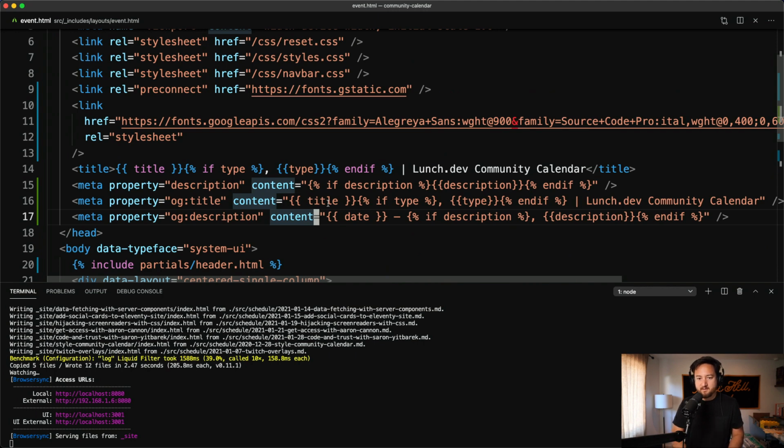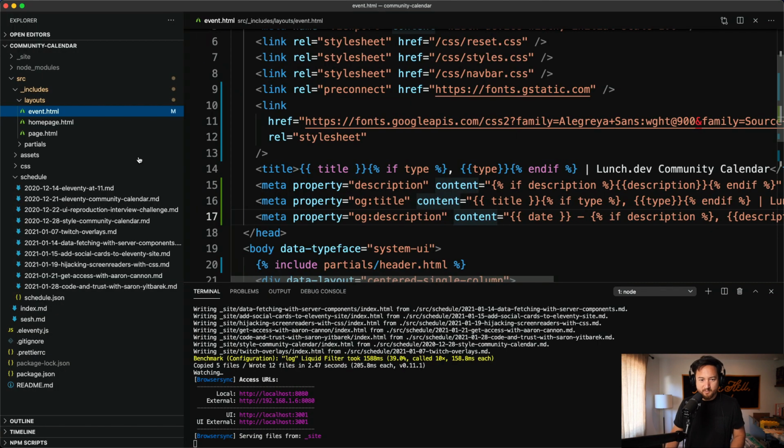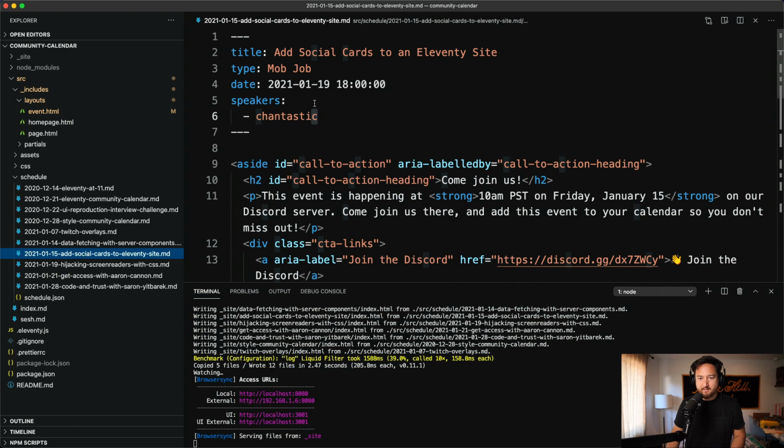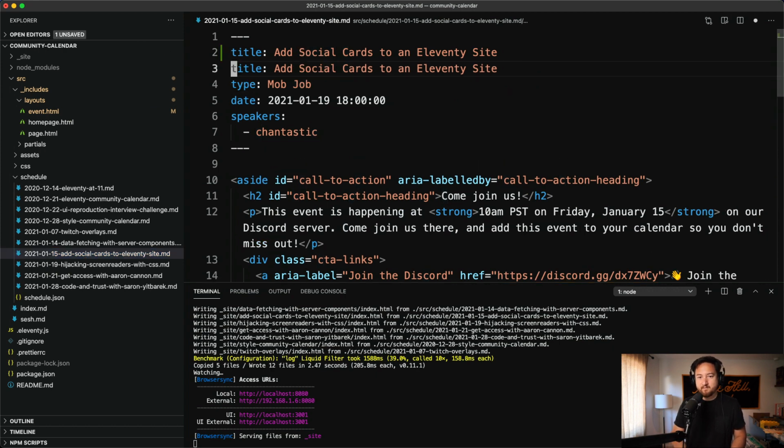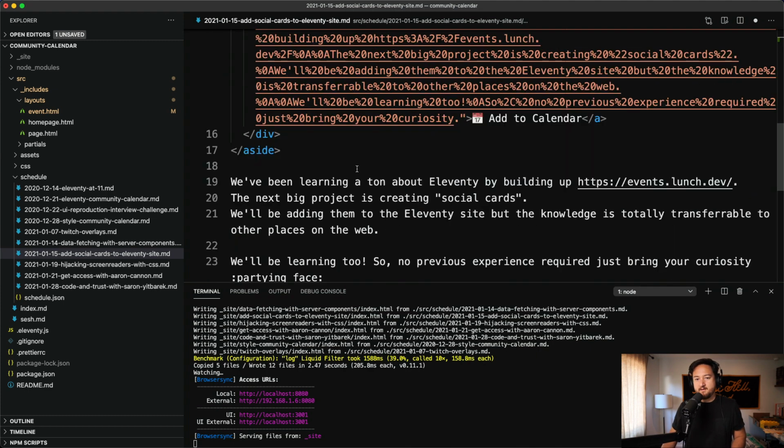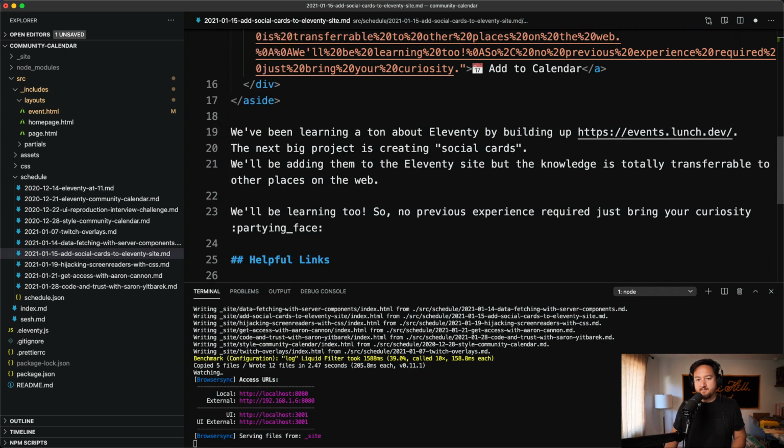Let me add a description to one of these posts. Let's just do the one we're working on today. So what should this description be? Probably fine to use the first line of there we go. Yeah, something like that. Just copy paste that. Cool. Or trim it down.